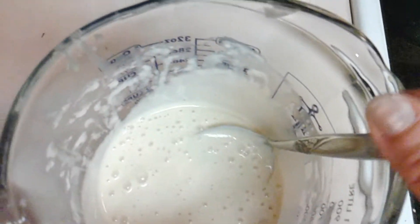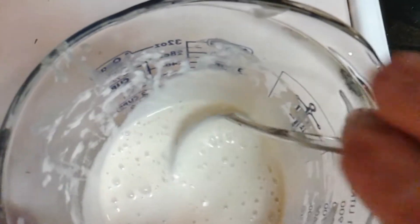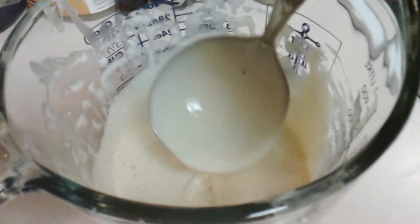So Gaby got to see my previous starter and I'm going to try to do this with one hand. This is what it's like now — you can see it's nice and bubbly, it's not all separated, it's more like pancake batter. Look at all the bubbles! I think I'll make bread tomorrow.